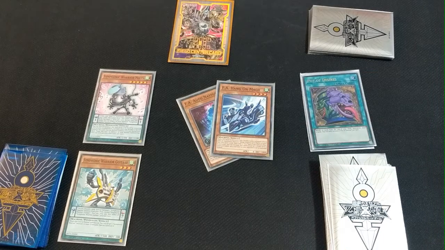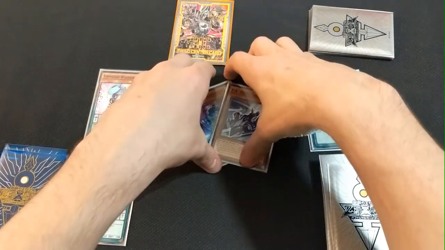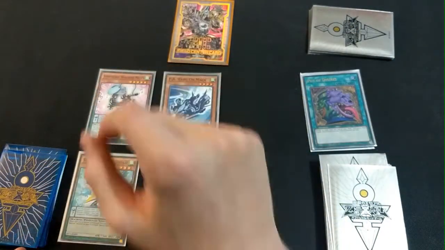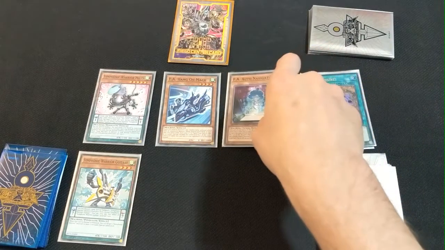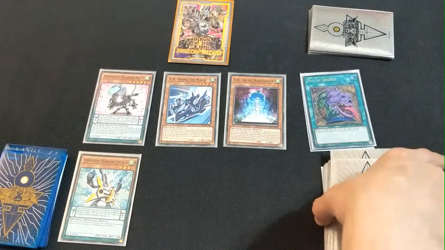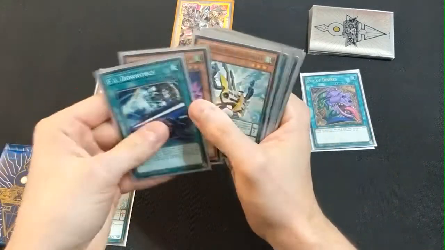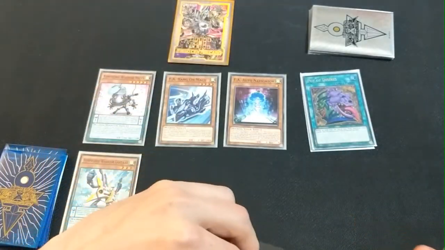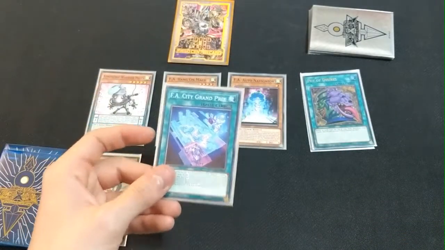At this point, what we are going to want to do is normal summon both of them. We normal summon one FA Hang On Mach, we normal summon one FA Auto Navigator, and we can do this utilizing FA Warrior Mics's effect. When we normal summon Navigator, we're going to want to search ourselves out a field spell. So we're going to search out FA City Grand Prix, because this field spell is the best one for us.